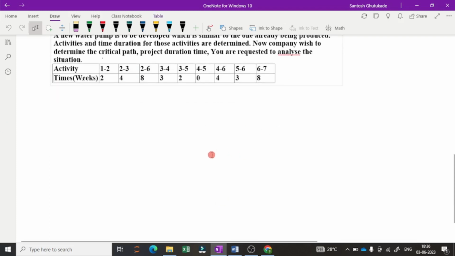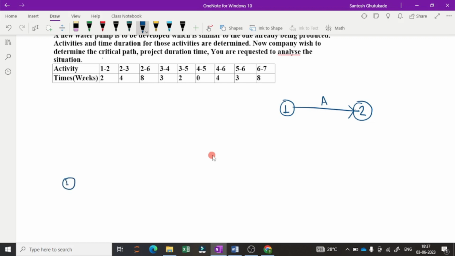So now, how to start drawing the diagram. We start with activity number 1. 1 to 2 is an activity. I have already told you that there is a tail event and a head event, and in between is the activity. So suppose 1 to 2, this is the tail event and the head event, and A is the activity. Here 1 to 2 starts from 1, so I start with the tail event 1 and it goes to event number 2. There is always a forward arrow in that. So this is the activity. Now 1 to 2 is completed. I will put the time afterwards.